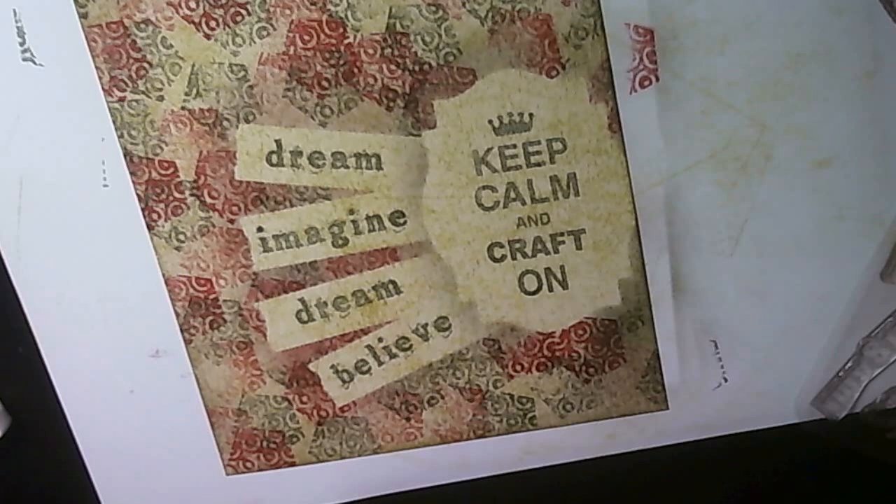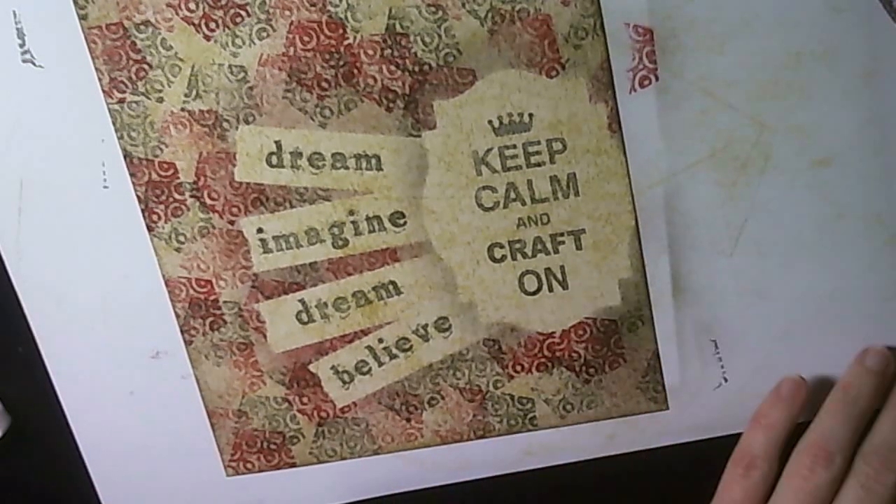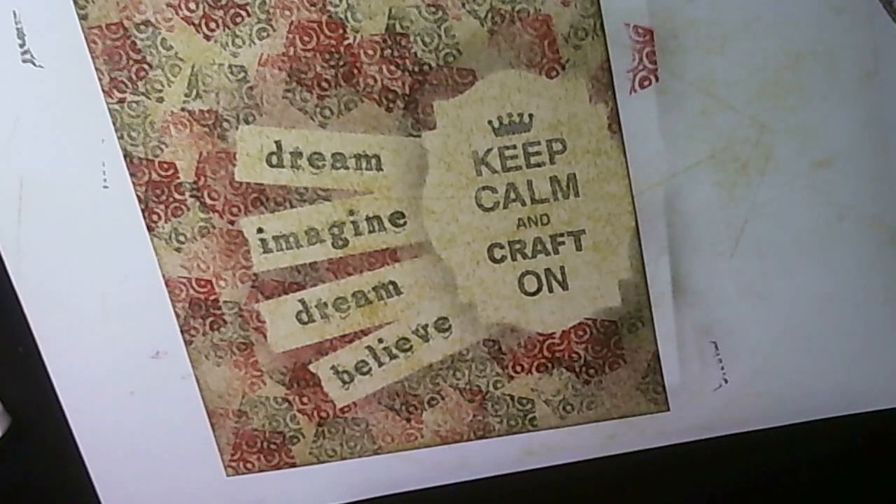When I do covers of books, I don't tend to like to put an awful lot of high embellishments on because I want to keep them on a shelf and things like pearls always fall off. So I'd rather keep something like a one-layer look, or if I use die cuts I make sure they stick on flat, because it would be a shame for the work to be spoiled in such a way.